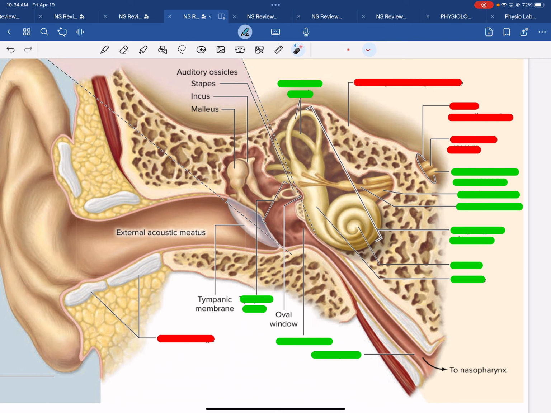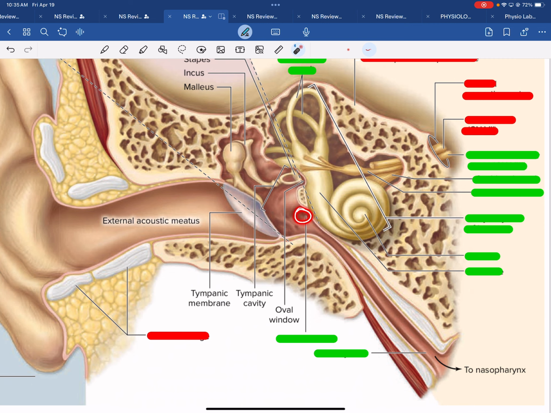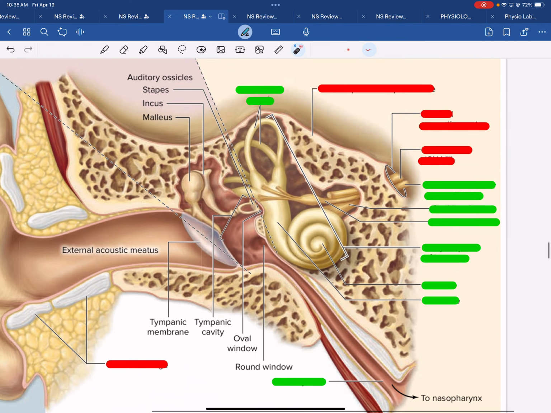Okay, which space is this? That was a canal. Internal auditory. So the whole thing, all of this is the middle ear, but there's really two parts. What is this upper part? It's called the tympanic cavity. I don't think we learned the name of the other part, but the other part has this thing in it. What is that thing? Good, the round window. Okay, good.